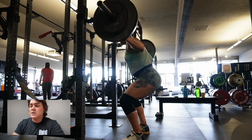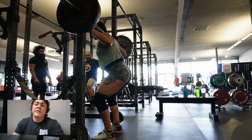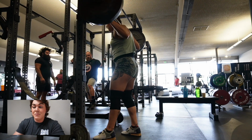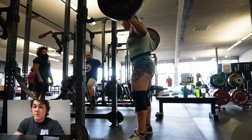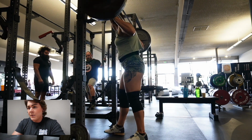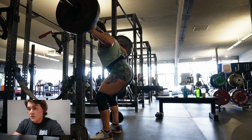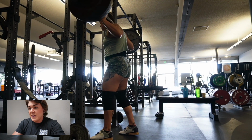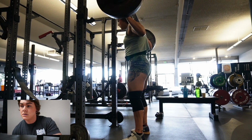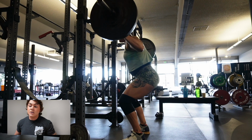But heavy squats are something that we almost always keep in for the entirety of contest preps. Obviously we don't have a squat event, but being a strong squatter just carries over so well to everything really that we do. So I believe that was my last warm-up set. And then my first set of 8. Yes, this was my first set of 8 at 240.